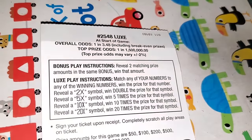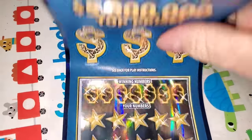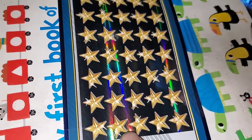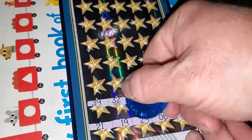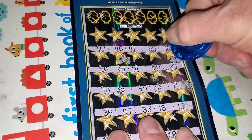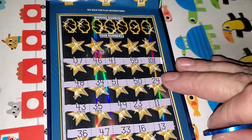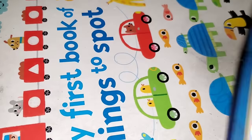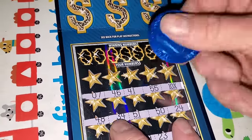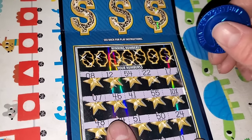$50 Lux ticket. 2, 5, 10, or 20X. What a 1 in 3.48. I said I was going to like this ticket and then proceeded to get two doublers and a 5X. I've hit $500 on it the very first day. I still don't think I'm going to like it. Oh my God, look at that! I'm over here talking all this crap and we got a $500 winner! We're in the profit zone, baby! I found the 2, the 5, and now the 10X! You can't make this stuff up — at least a $500 winner!